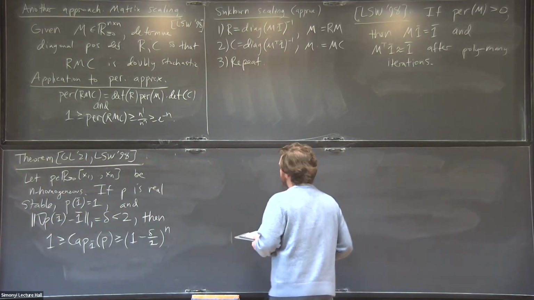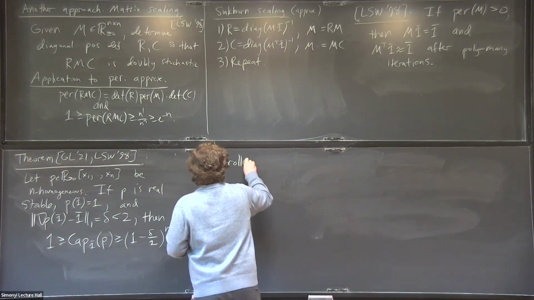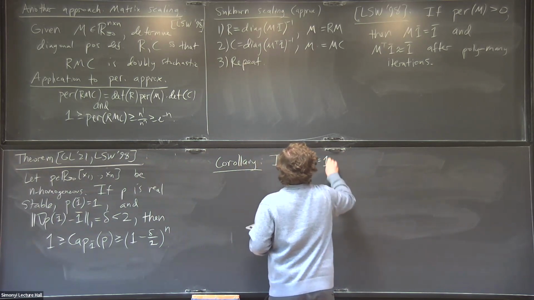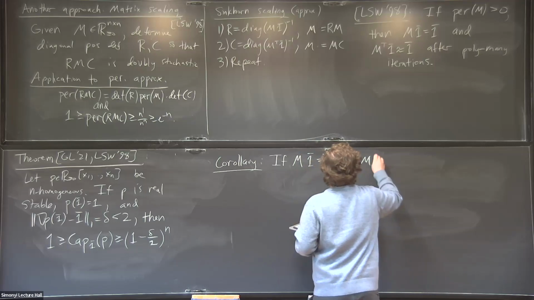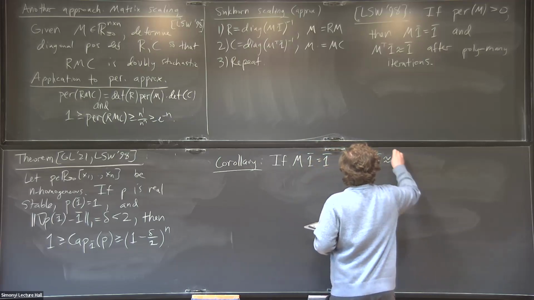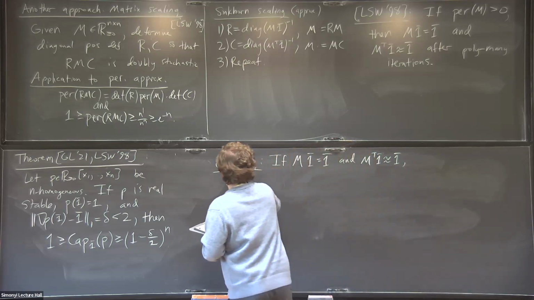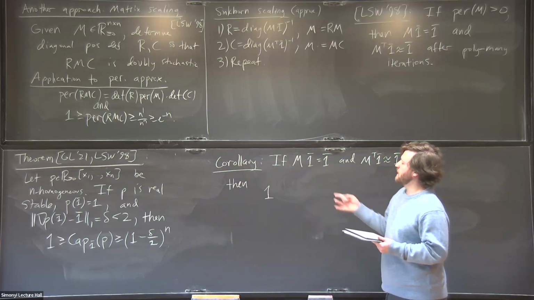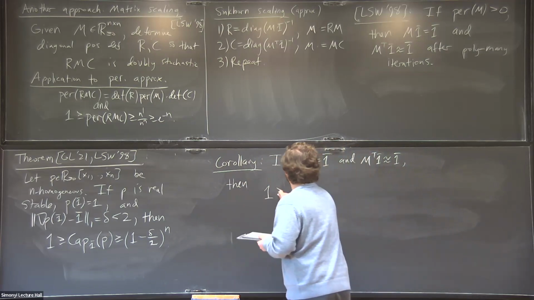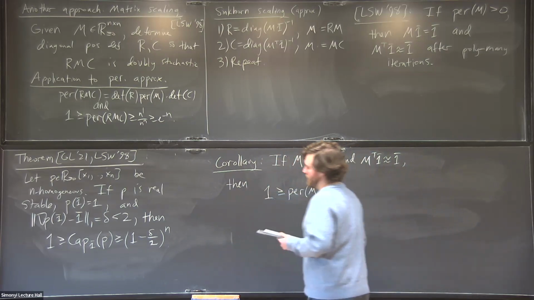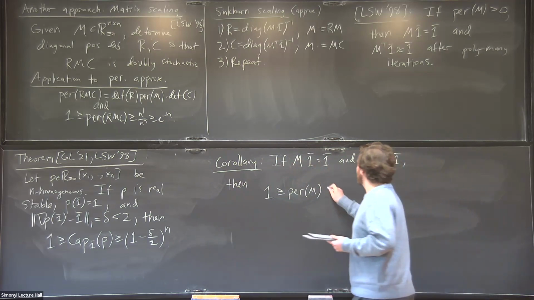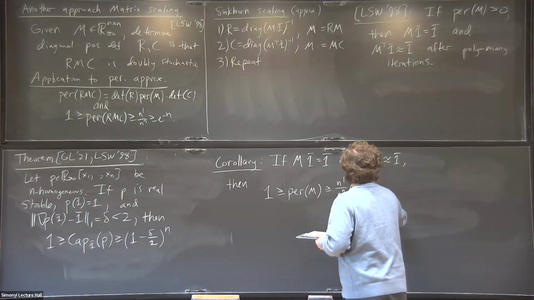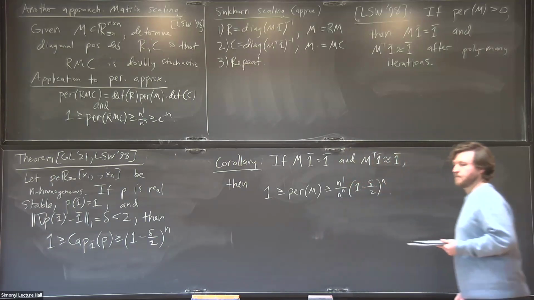If you combine the two previous results, if the row sums are 1, and the column sums are about 1, then what do you have? Well, the original bound was that the capacity bounds above the permanent, and here the capacity is bounded above by 1. So I can write this. And then before I had bounded below by n factorial over n to the n times the capacity, and that can be bounded below further by this.